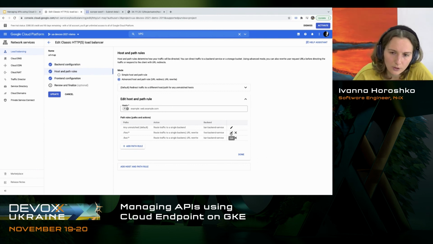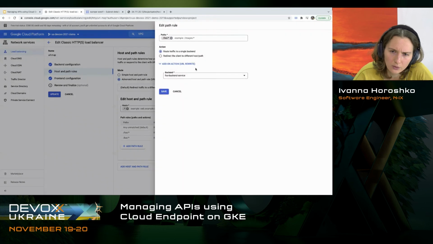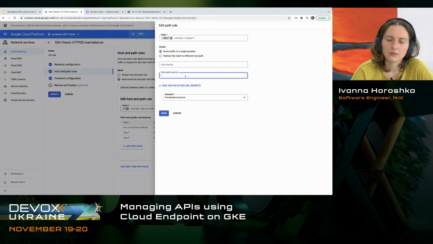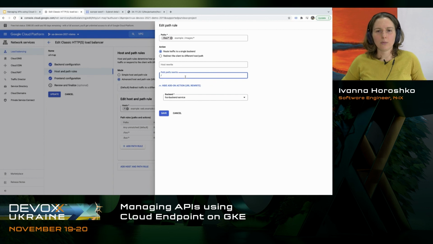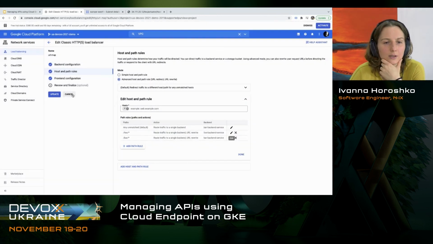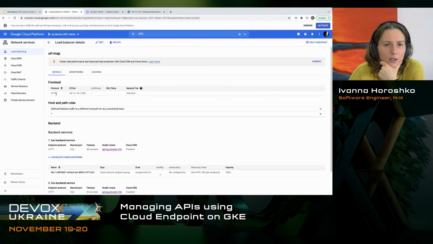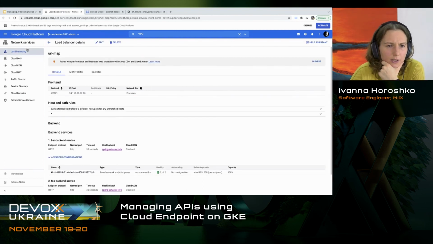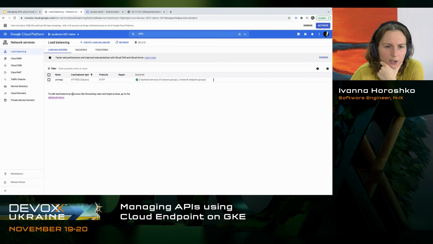By the way, what is important here is that I've also added a URL rewrite, meaning that if I'm calling this public URL from the load balancer /foo/name, it will rewrite so it's only /name that is getting to my service. If you don't do it, you might get into a situation where Cloud Endpoint will always return that this API is not supported. And let's actually try to hit it and see how it works.